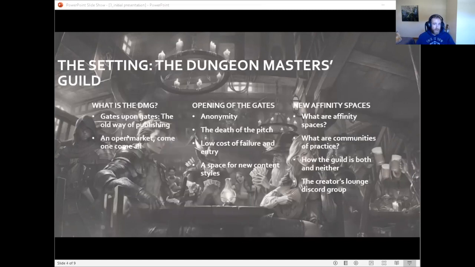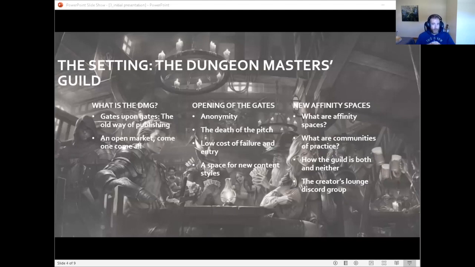how have things changed? For those of you who aren't really familiar with the Dungeon Masters Guild, it is, in the shortest terms possible, an online marketplace. Wizards of the Coast, the company that owns Dungeons and Dragons as an IP, released the Open Gaming License, which allows anyone to create any adventure using the D&D rule set. If they want to, those people can give that content away for free anywhere they want, on Reddit, on Facebook, whatever they want to do. If they want to sell it, they are heavily encouraged to sell it on the Dungeon Masters Guild website. And this is, by most accounts, a really wonderful thing. You have a sudden opening of the floodgates.